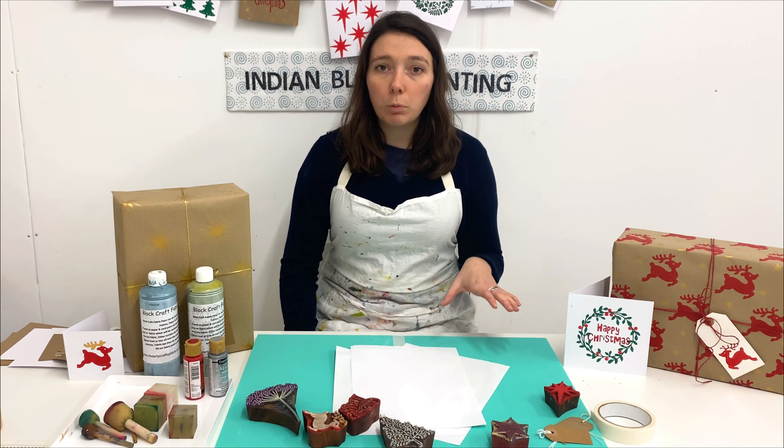Starting with the Kiwi, I dip the sponge dabber in and really tap off the excess so it absorbs some of the paint. Then I lightly tap it all over, going up to the blossom part of the block — just very slightly onto it so I don't miss any paint coverage. Then I carefully go down the stalk to get paint on there. With the Indian Aqua on my larger dabber, I can easily tap that on the top blossom area. Having a mixture of sizes of dabbers means you can get the right one for the job.